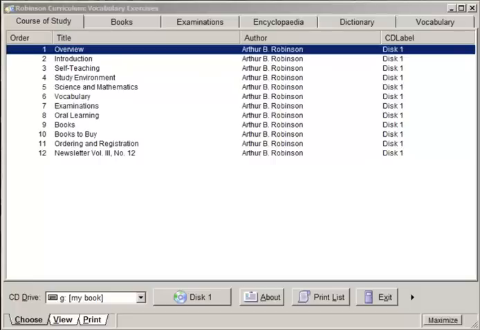And we're just going to go over a couple of things. On every one of the tabs, courses, study, books, examinations, encyclopedia, and dictionary, at the bottom you'll see a print list button.